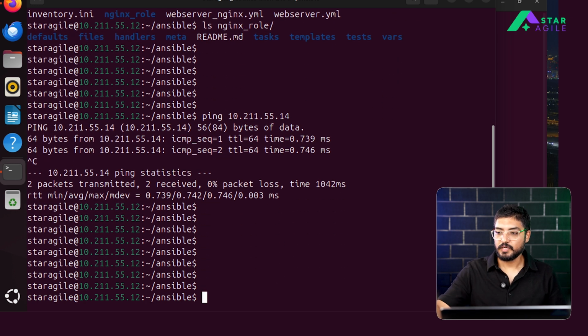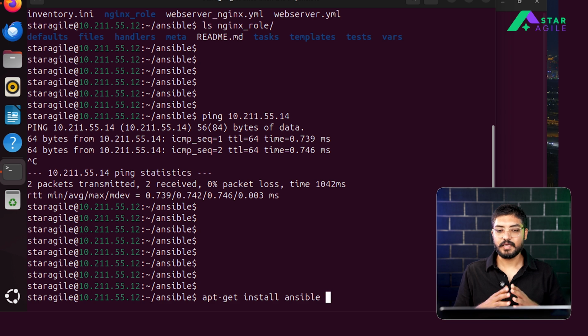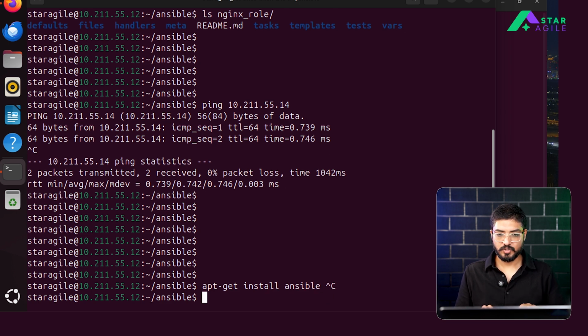All right. In order to download Ansible, I use apt-get install ansible. Since I have already downloaded and installed it, you can just see.